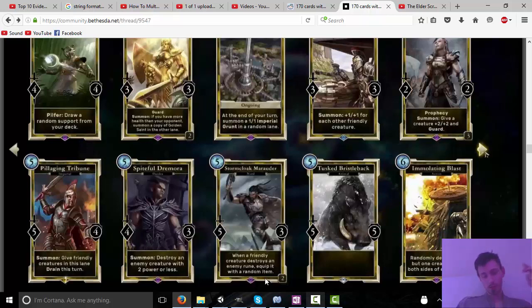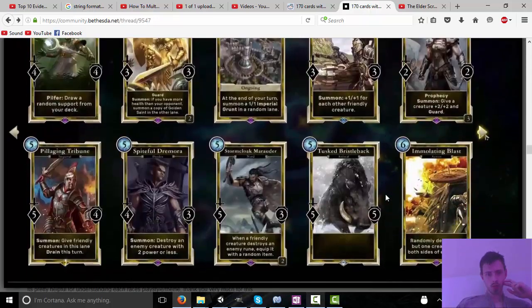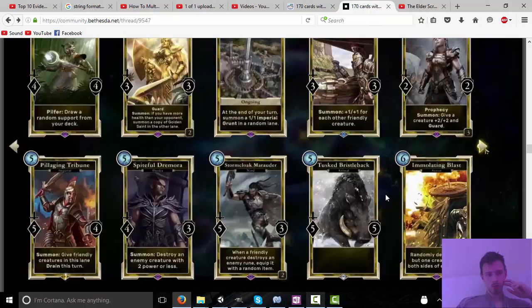When a friendly creature destroys an enemy rune, equip it with a random item. What the fuck? Yeah, it's a guardable card and it's probably gonna be broken when guarded. Again, I'm not sure how it works when you guard it. Some cards are more broken than others. And this is one of them.